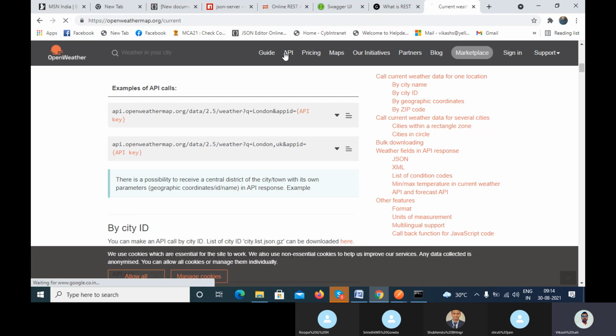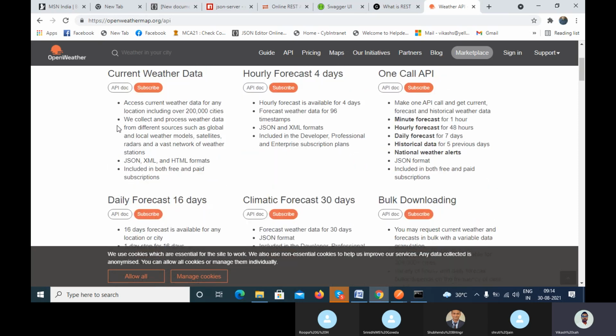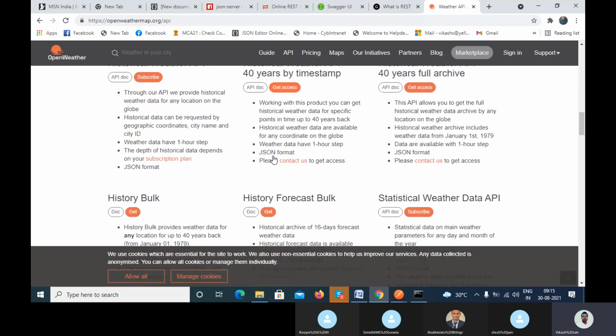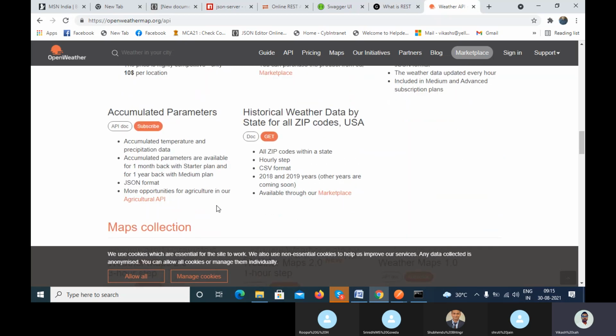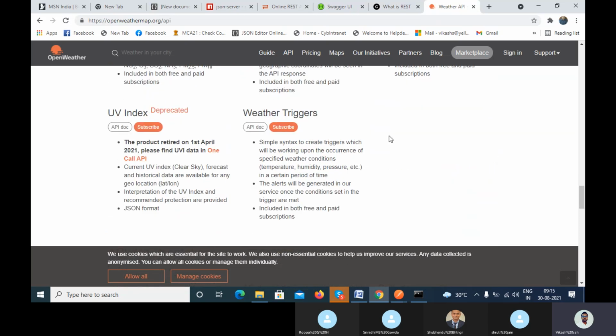If you go to the API section, here you can see these are all REST APIs. If you want to use them, you can, but for these you have to purchase the license. Free ones are also available. You can use them for free, but I have given you sufficient examples, guys. Here you can see the weather, the historical, the weather map, these are all examples. Air pollution, if you want to check the air pollution, that is the API for it.